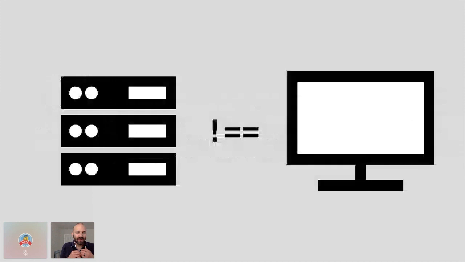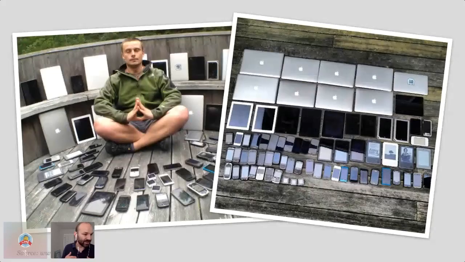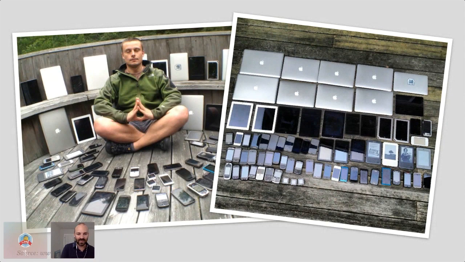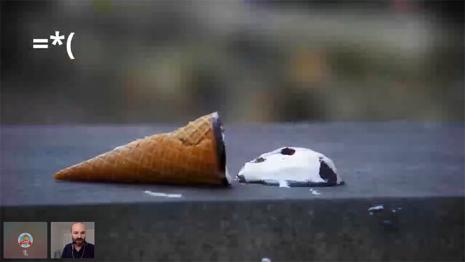You hear it in things like: "I need frameworks because I build apps, not websites," or "vanilla JavaScript doesn't scale," or "CSS isn't a real programming language." But there's a problem with applying back-end best practices to the front end — the back end is not the same as the front end. In the back end, you control the operating system, when code runs, the storage, RAM, and bandwidth. In the front end, you have no control. What we build is accessed by devices of varying capability, users of varying experience, on networks of varying strength and reliability. We keep throwing more JavaScript at things to force the control we get on the back end into the front end — but that's not how the medium works.